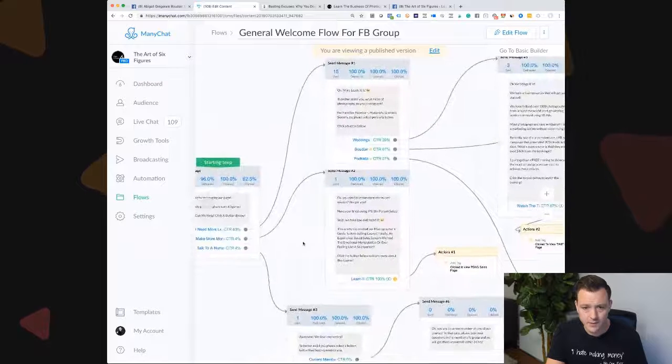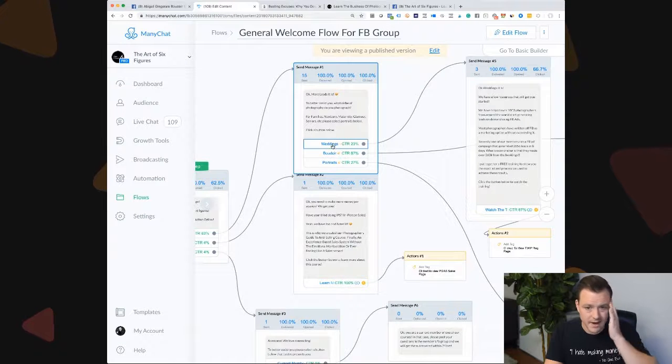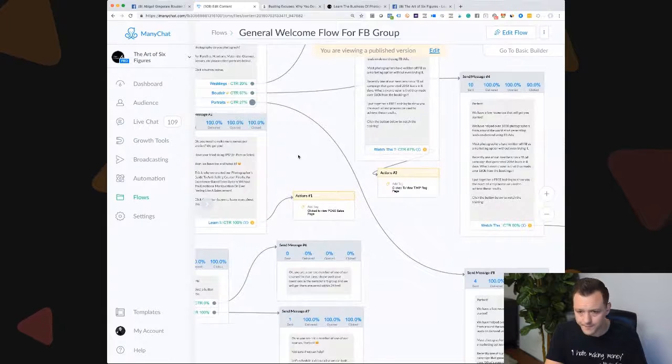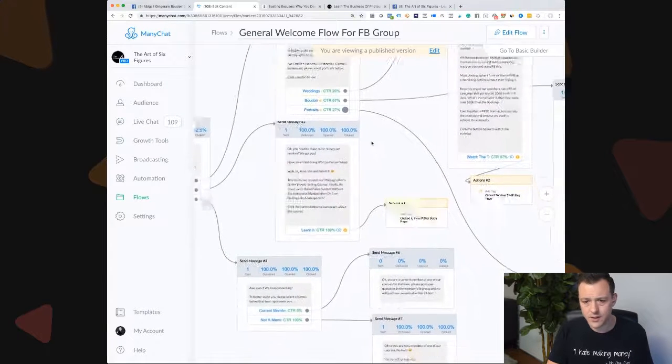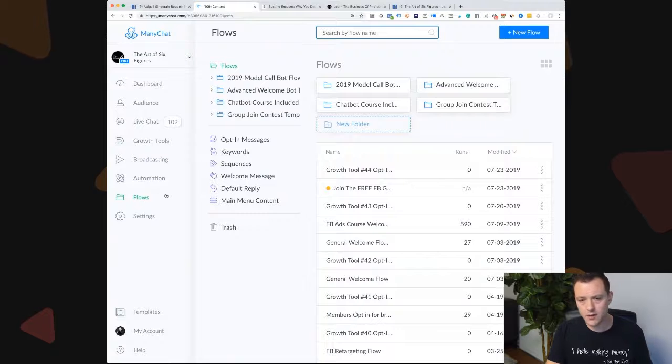Depending on which one of those things they click, there's different things that happen. So if they click, I need more leads, then it's like, okay, awesome. What do you need? What is the niche that you photograph? Weddings, boudoir, portraits. And each of these things is going to lead them down a path, okay? And so you can use this to do so many different things. And let me show you some of the flows that we include in our course, because they're pretty cool.